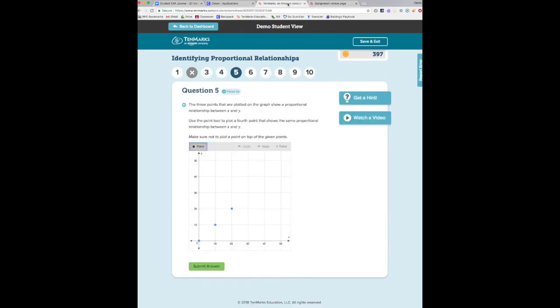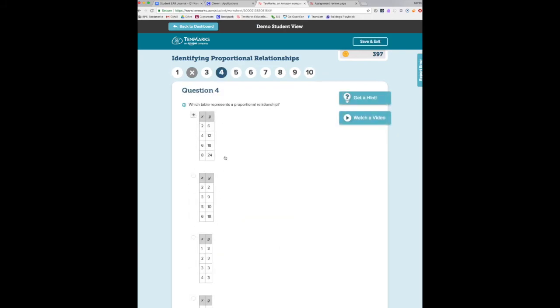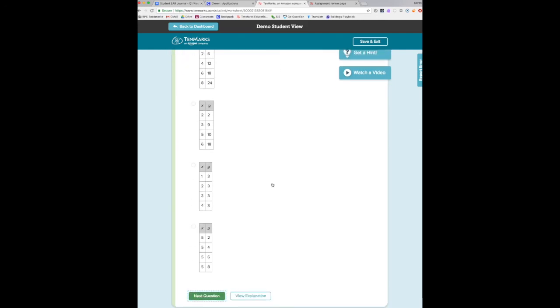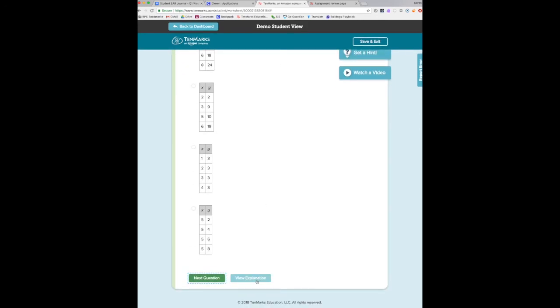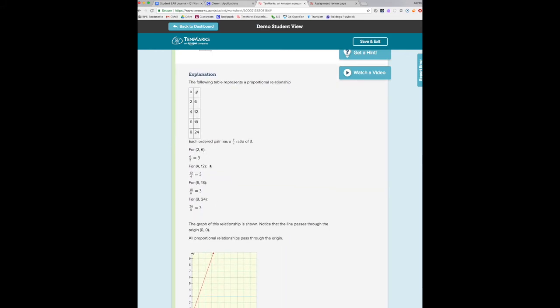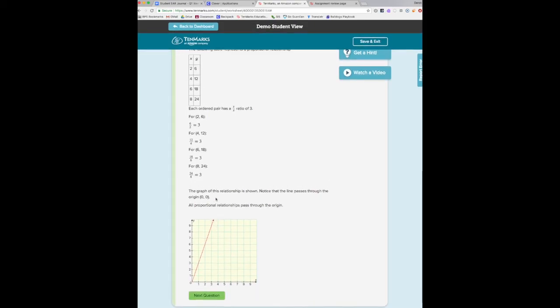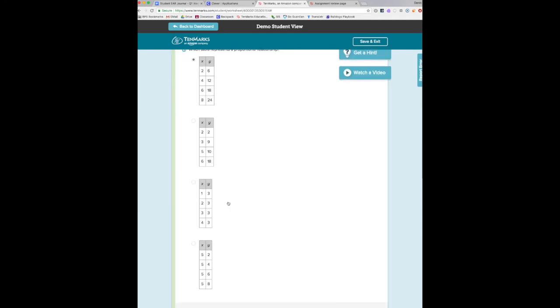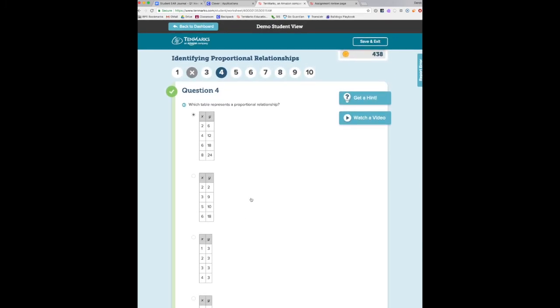One last thing we need to point out, probably the most essential tool on TenMarks, is the explanation. So after I answer every question, in this case I got it right by taking a guess, I'm going to have an explanation box. I should read this all the time, especially when I get questions wrong, but even if I get them correct. The explanation will explain to me what the correct answer was, provide me details on how I could have done the math to get there correctly, and it's also going to help explain why some of the other answers are wrong. The explanation is helpful even if I got the question correct, because it could show me an easier or a different way to think about this problem that could help me in the long run.